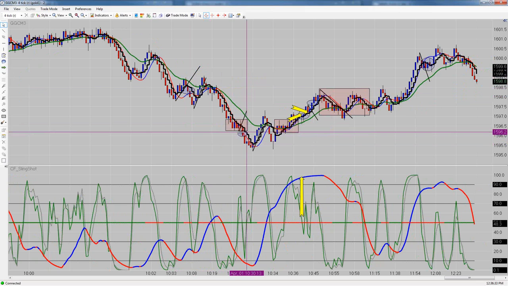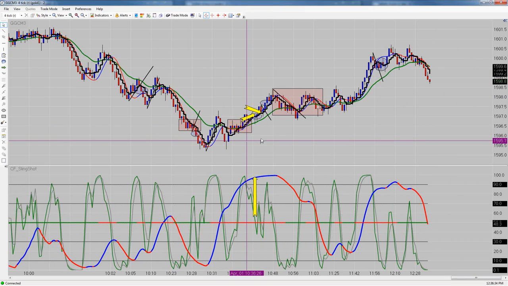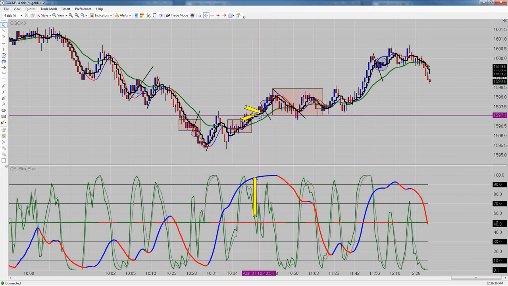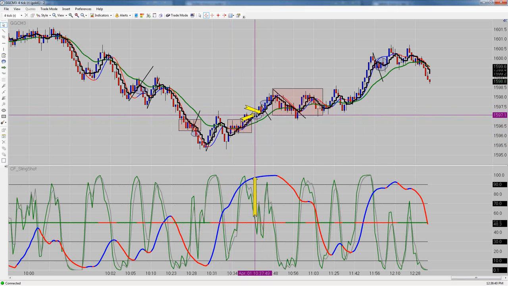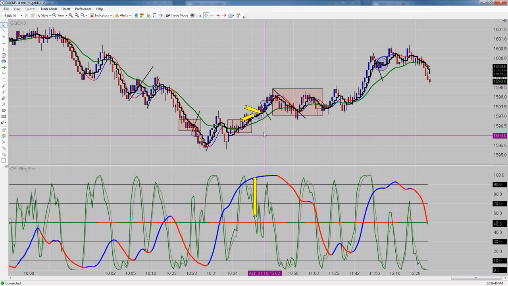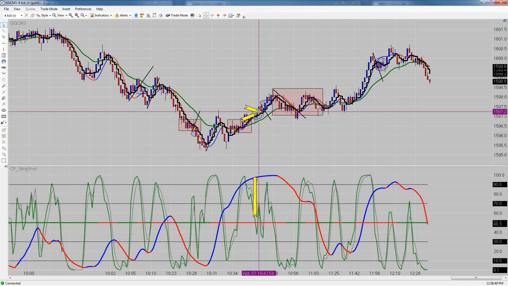We missed that one, and we missed another one over here. Once it turned around and started to move up, we jumped in there, and we ended up getting 1 tick profit on that trade. We got into the trade right here on the up close off the BBC with the bullish divergence in the blue cycle after the cross.